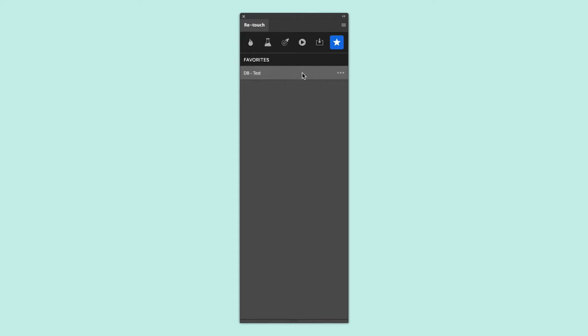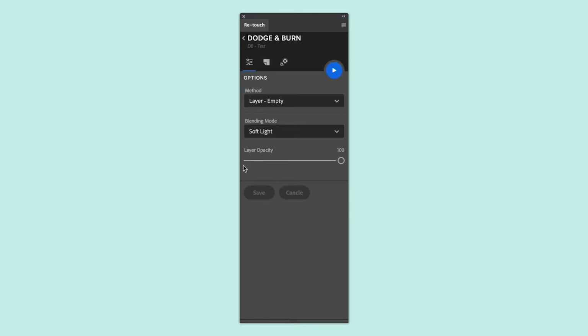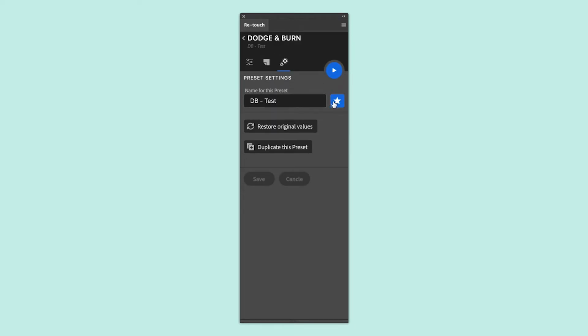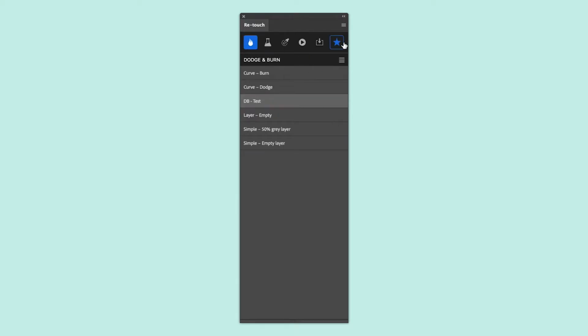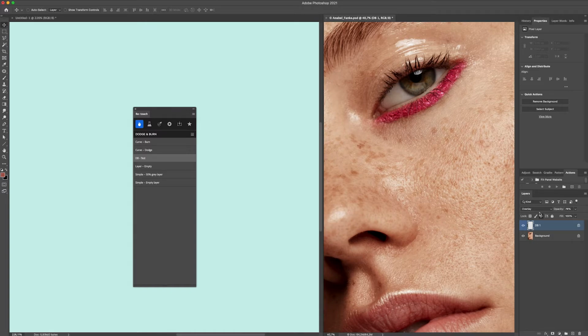And if you decide to do any changes on this preset, you just simply click on those three bubbles here. You get back to the preset and you can say that's not a favorite anymore. Or maybe I want to put this into overlay and set opacity to 76%. You can click save again. And you see now it has been removed from the favorites. And if I click play, you see that it's now in overlay and 76%.